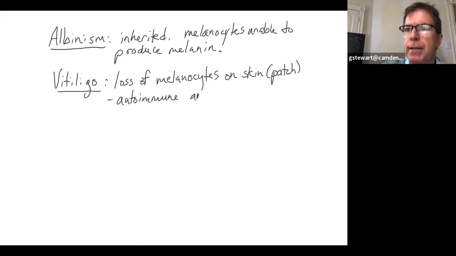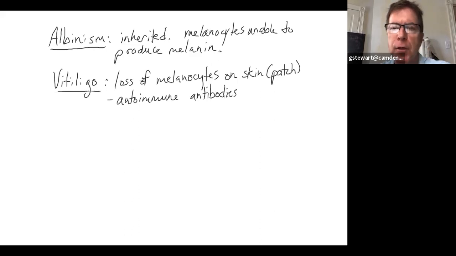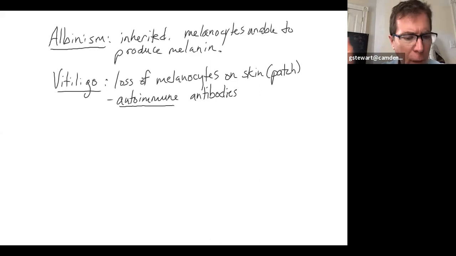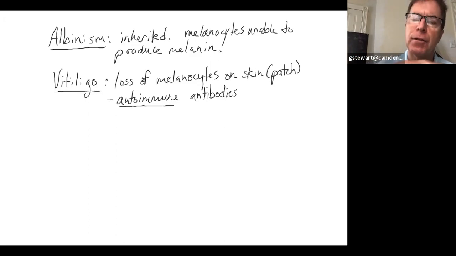Where antibodies that our bodies produce, antibodies are just little peptides, mini proteins, and they seek out foreign material. Well, an autoimmune response means that our immune cells attack our own good healthy cells. And when you take AMP2, you'll learn why all of our cells, except our red blood cells, have markers on them that identify them as self cells. And that's why our immune cells don't attack them. But in this case, an autoimmune response, it's thought that antibodies actually attack the melanocytes.